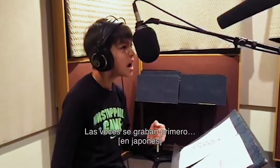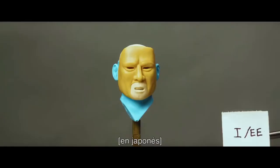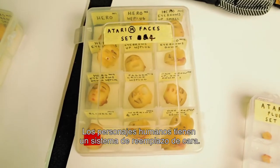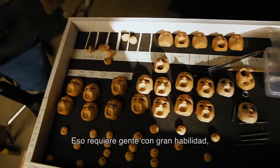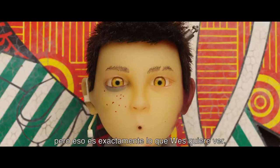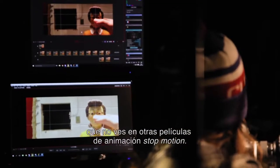The voice gets recorded ahead of time and gets broken down phonetically. The actual human characters have a replacement face system — all of the faces were handmade, hand sculpted. It takes up a lot of people's skill and craft, but that's exactly what Wes wants to see, and I think it does give it a life that isn't present in some other stop-frame animated films.